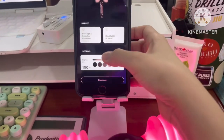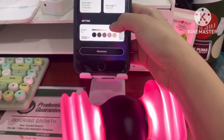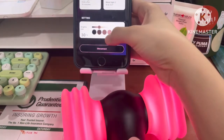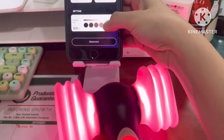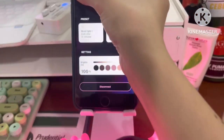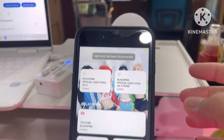As I mentioned in my previous video, you can set up the light of your light stick on this app — you can dim it, brighten it up, and change the mode of your lights on this page. Now we're going to get out of this page so we can listen to songs.